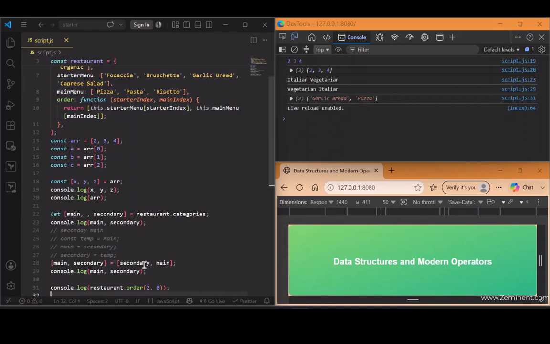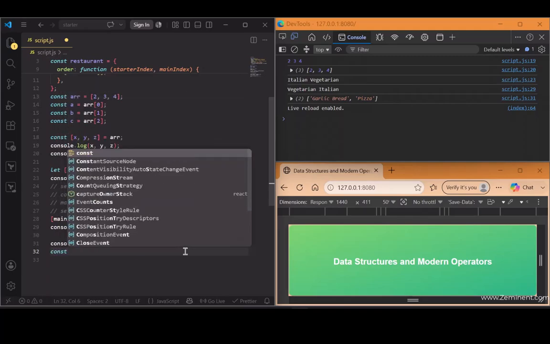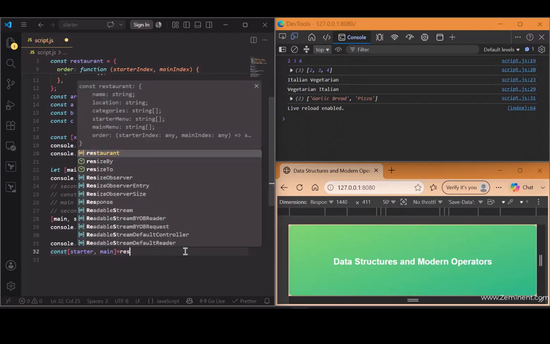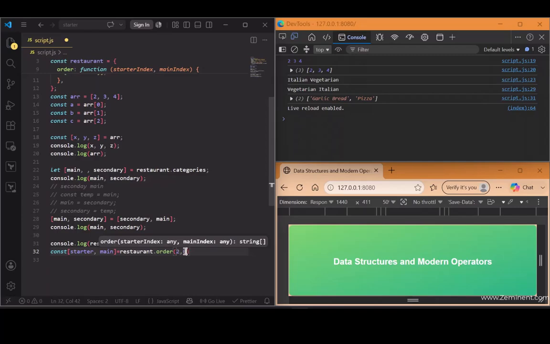Now we can simply destructure this. Constant starter, and then here we declare main. So we are setting these two to restaurant.order(2, 0).